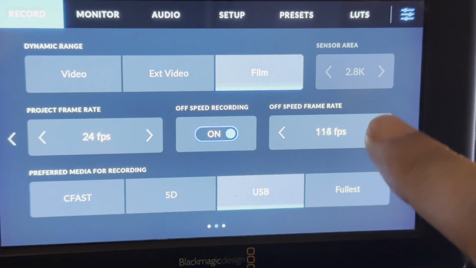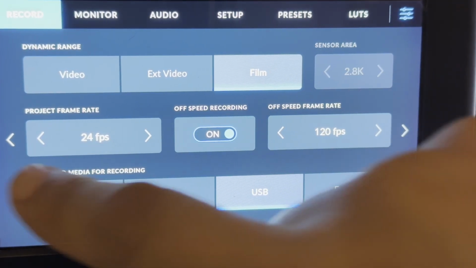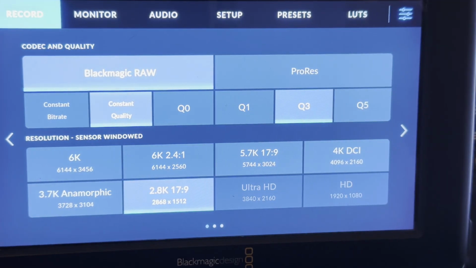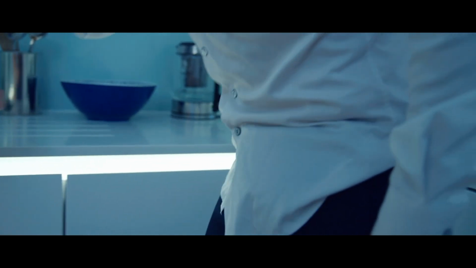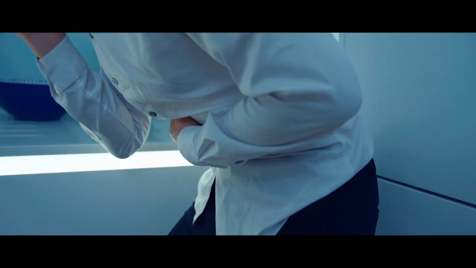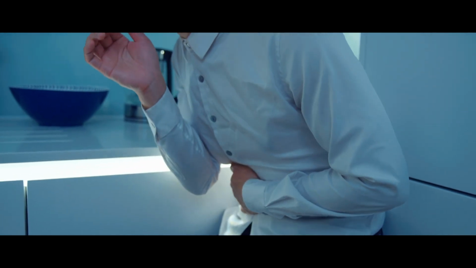The reason is that when you shoot a high frame rate, you have to increase the shutter speed, which requires more light. And on top of that, normally the sensor is cropped, so you get a lower resolution. So my advice is that if you want to keep the higher resolution but still want that super slow motion effect, then shoot it as high as you can at normally 60 or 50 frames per second.